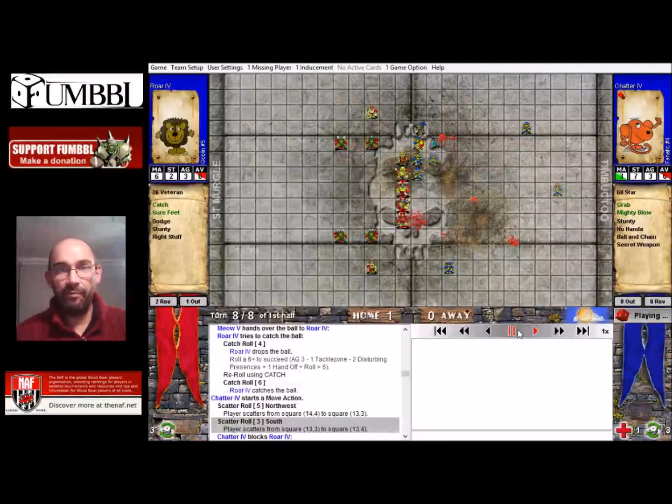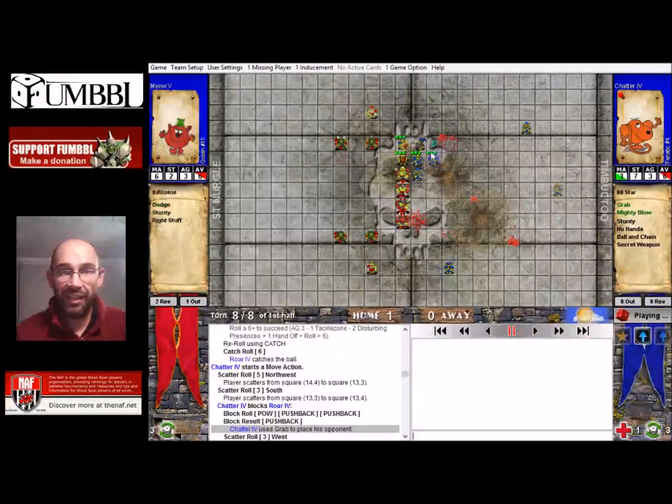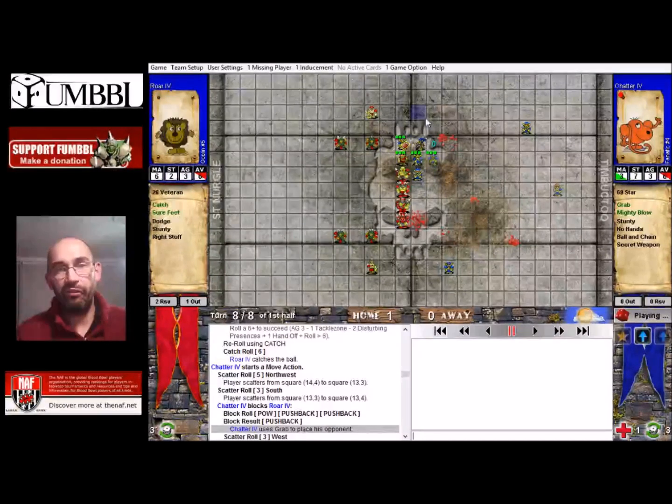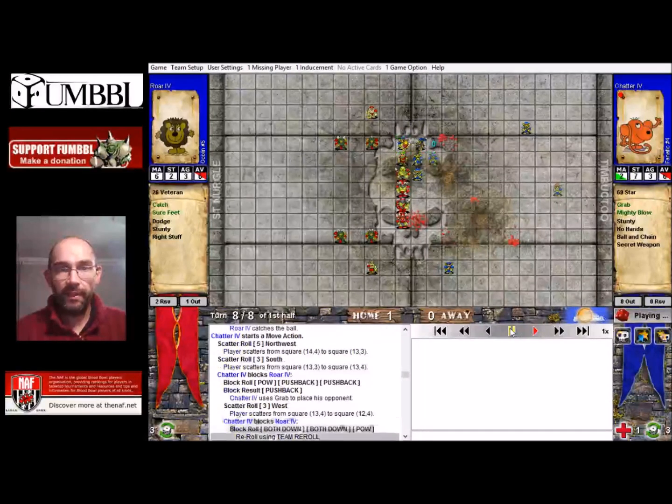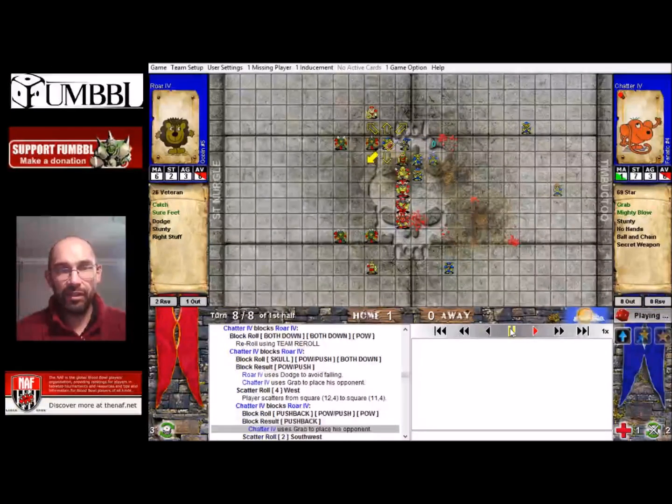So first up, he randomly moves to there, which is not very helpful, and then moves downwards and randomly moves into the target. Takes the pushback and has got grab, which means that he can push him in the correct direction, doesn't have to push him backwards. So it's still a block action, so you can use grab with a Fanatic because you're not blitzing, even though you're moving and hitting, you're still not blocking. So he hits him again and pushes him, and then he manages to hit him again.